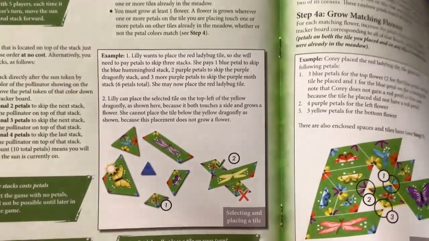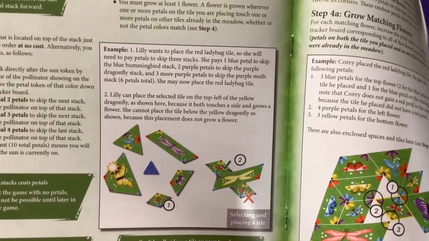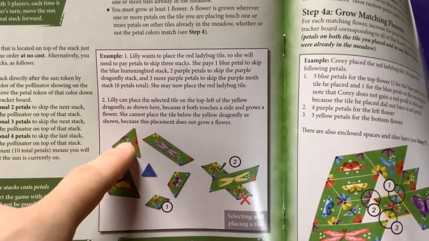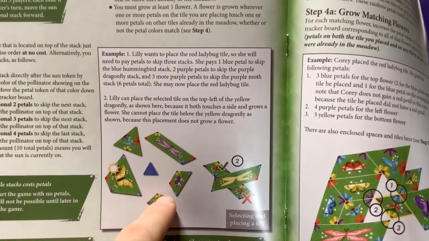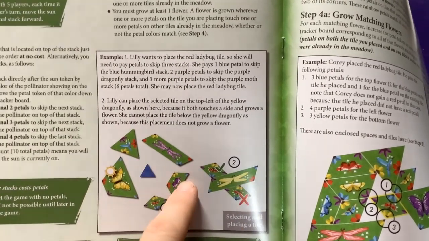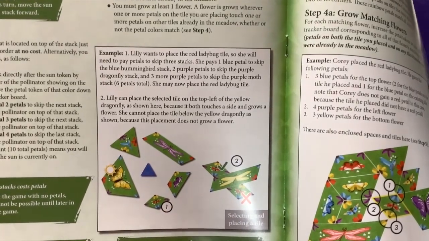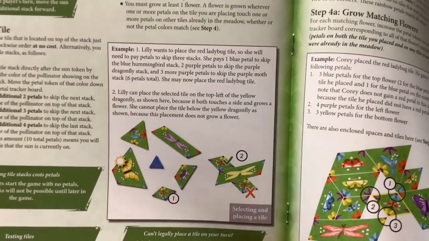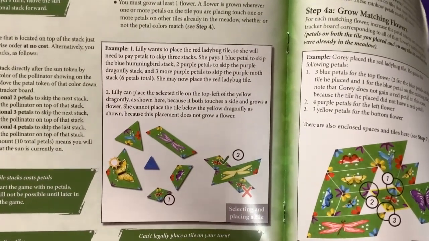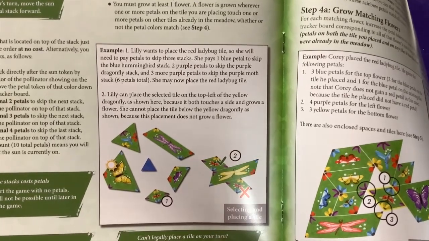So, here's combining those 2 steps. In step 1, Lily wants to play the red ladybug tile, which is here. So we're currently here. She could play the blue hummingbird for free, but she wants to play this one. So she has to pay 6 petals. She has to pay 1 blue, 2 purple, and another 3 purple, for a total of 6 petals to be able to select this one. So it's a neat way: you earn these resources by playing the game, and you can spend them to choose what you want instead of always being stuck with the next option, or you can select whatever you want.